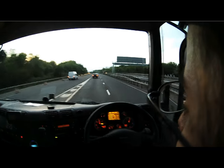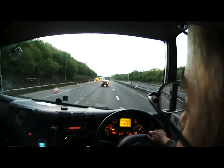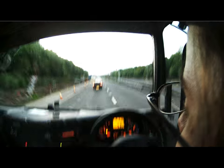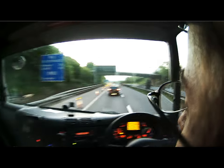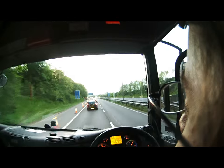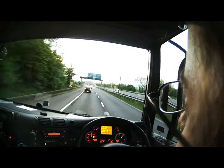Although it's not the first one that I've seen. I've seen one happen before on a low loader in front of me. And that one was loud and I was about half a mile back in my car. And that was loud enough from there. So yes, to hear it just a few feet away was incredibly loud. And exciting. Well, I say exciting, it wasn't really that exciting.